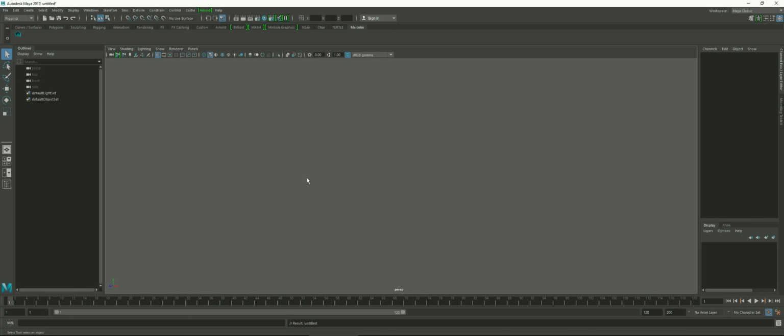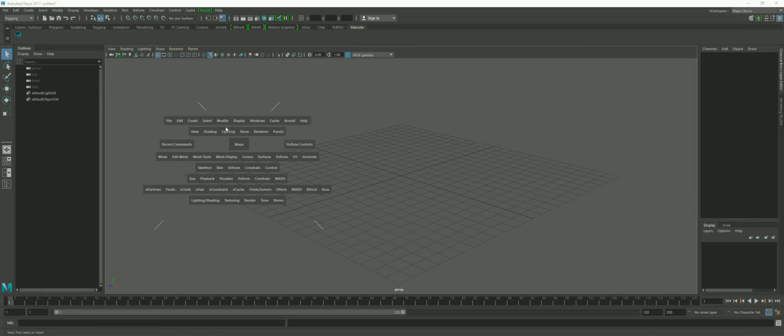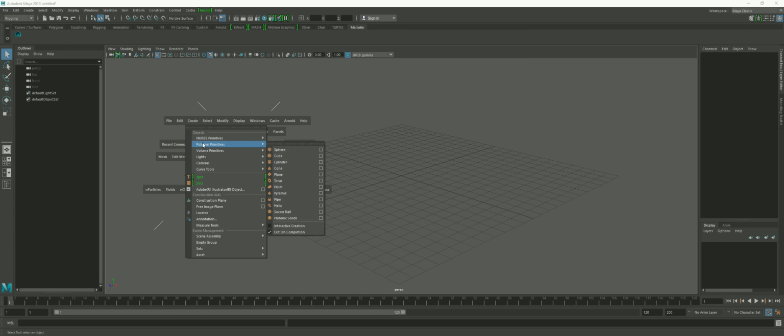All right, we're going to create the simplest possible rig for animation. I'm just going to make sure my Maya looks normal here first. Outliner, viewport, channel box. I'm going to create a polygon cube. Create. I'm holding down the space bar, by the way, to get this marking menu. And I'm going to create polygon primitives cube.